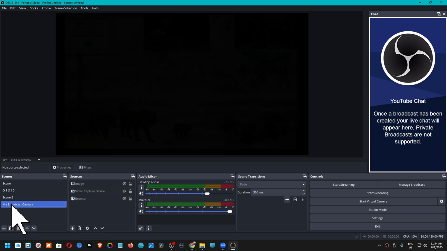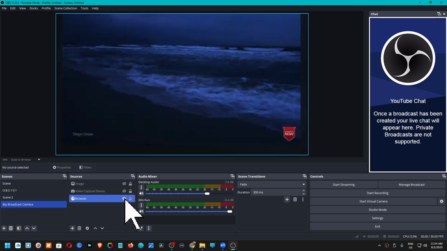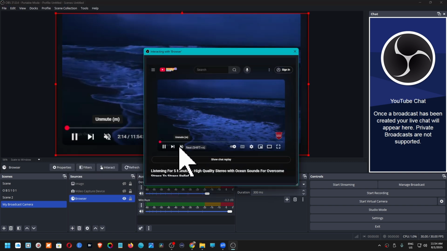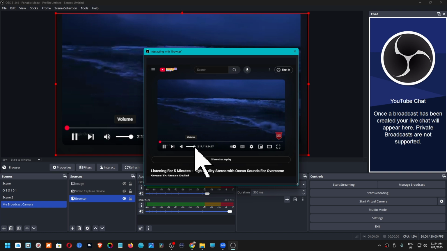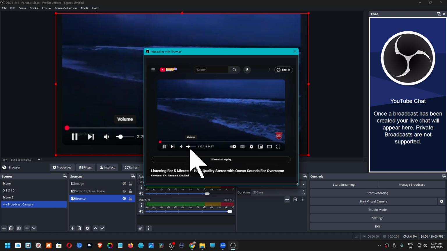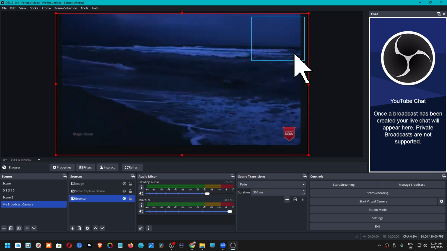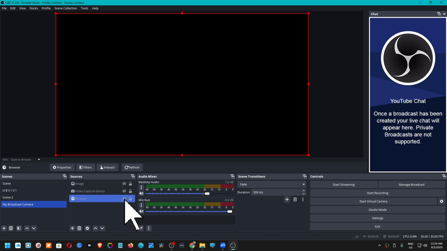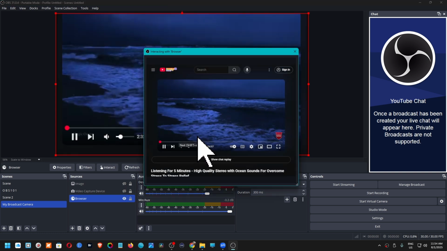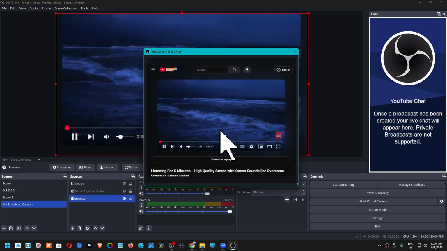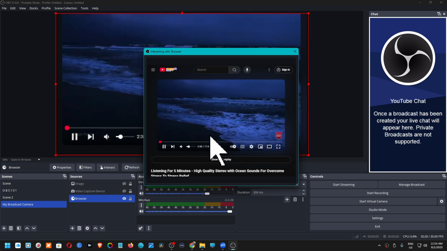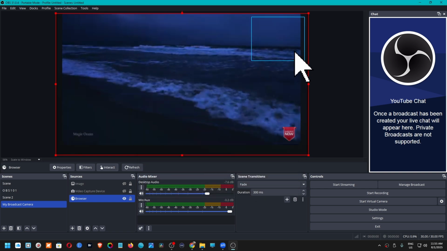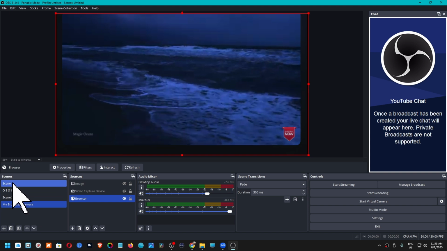If I go to this one and turn the browser on, this is the same thing. If we highlight the browser, we interact with the browser, you can turn it on, and it's just the ocean, but it has ads. Turn it off, still there. And you can skip the ads. I really wish an ad would pop up. You can skip them. You can change the browser. Just like any other function, you can do what you need to do. So I'm going to turn that off because I don't need the audio. So there you go. Pretty basic.